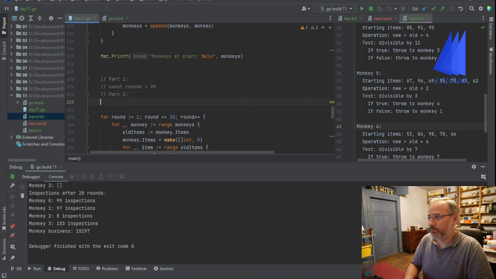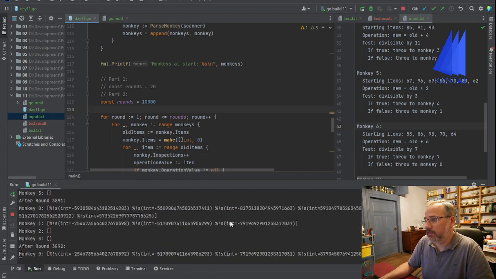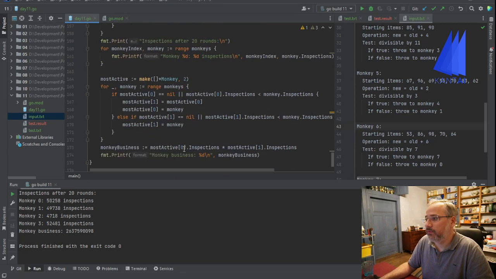Part 2. Const rounds equal 10,000. And then here we have our rounds. We run it. Okay, maybe we should remove a little bit of those debug values.